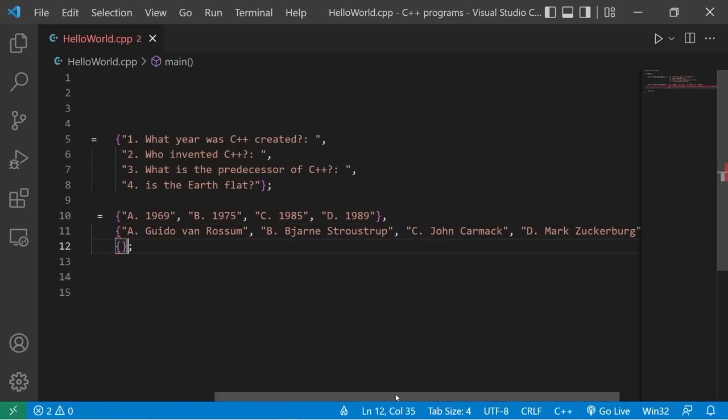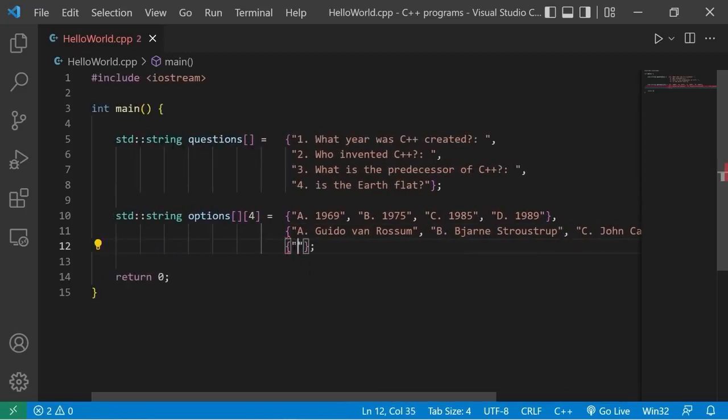We're on question 3. What is the predecessor of C++? The correct answer is C. That would be option A. B, C+, C, C minus minus, or D, B++.